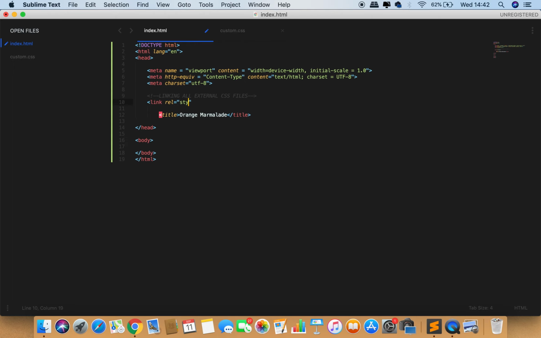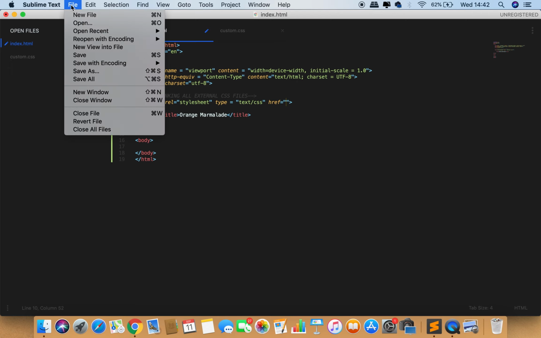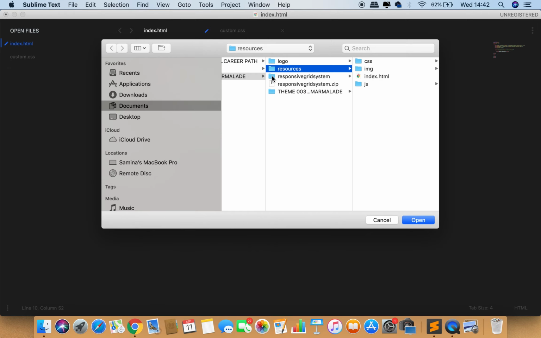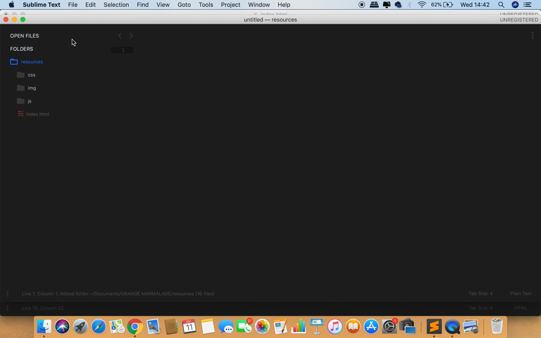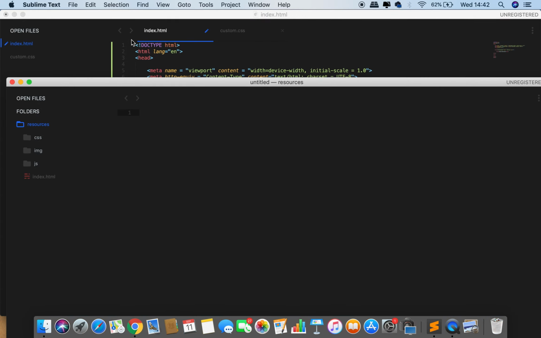So link rel equals stylesheet, type is text/css, and then href is equal to, now here I'll be linking that. Just for the sake of understanding this, I will open the resources folder, right?